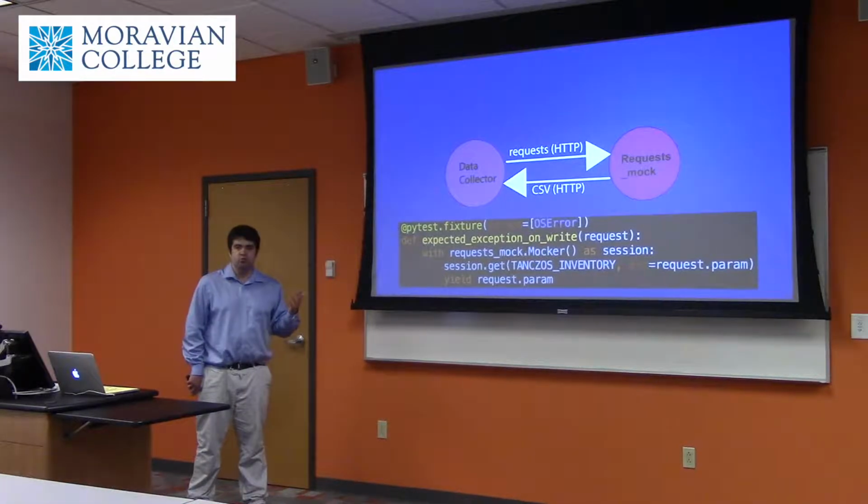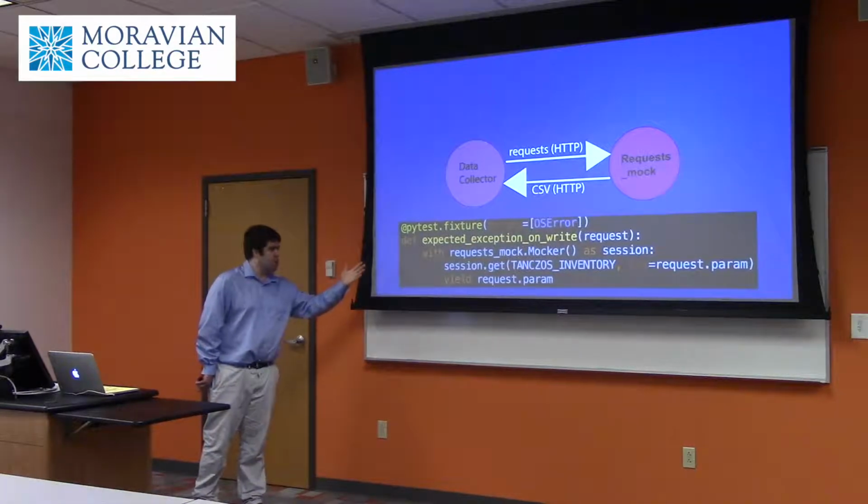The idea is you create an object which takes the place of the thing that is going to vary, and you make it behave in a fixed manner. So for instance, we would mock out the Tanzo server and have an object that was set to behave to either throw a connection error or to return a file correctly. Then we could write tests that tested whether we responded correctly to that behavior.